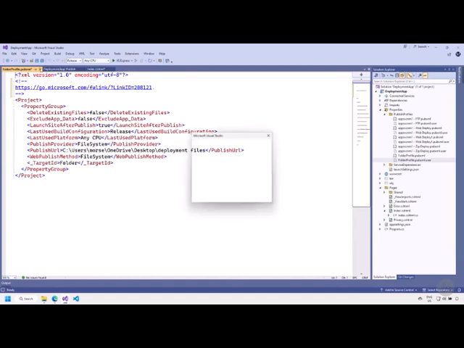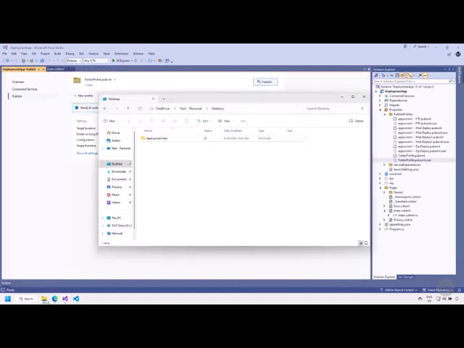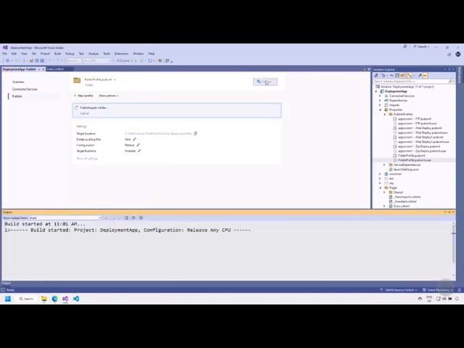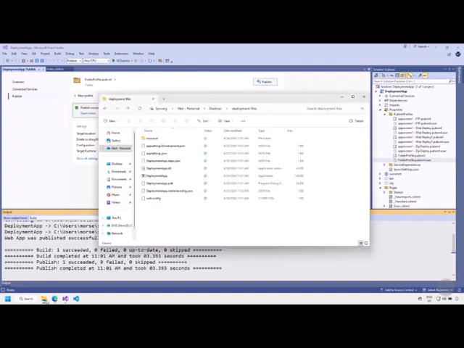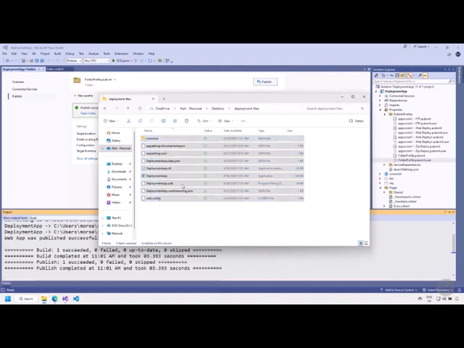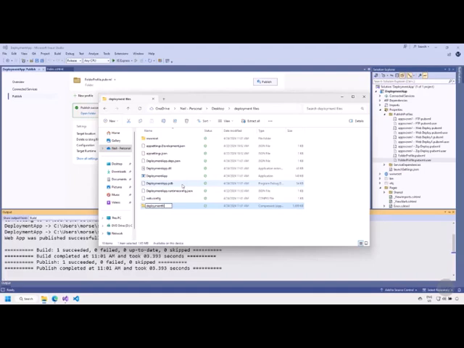Let's close this and go to File Explorer and navigate to the Deployment Files folder on the desktop. It's empty, and that's because we haven't actually published yet. So let's publish this application to the local folder from Visual Studio. The files were just compiled, and this is the set of files that can get deployed to Azure. But in order to use the zip deploy approach, we need to zip these files. So I'll highlight them and send them to a zip folder. You can call this anything you want.